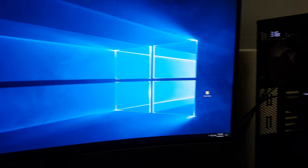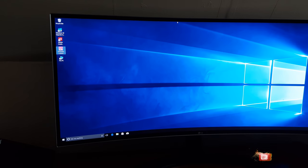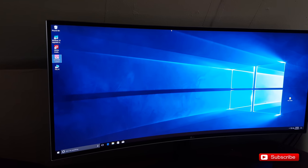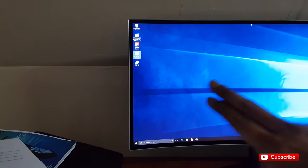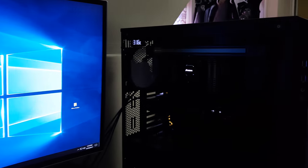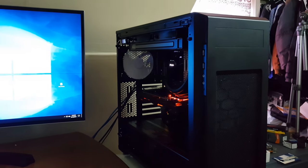And here is my 34 inch LG curved display. Amazing, amazing monitor here, guys. You definitely need to get one of these. So freaking convenient when it's time to edit. You've got that nice wide screen to take advantage of when editing. But anyways, there's my computer, my new rig, my 4K.